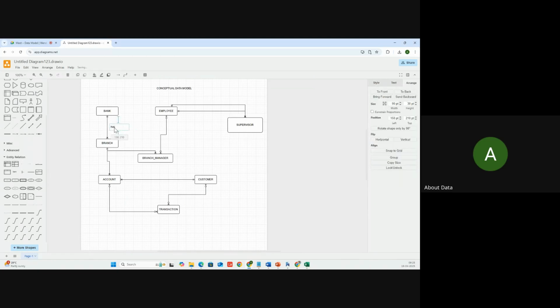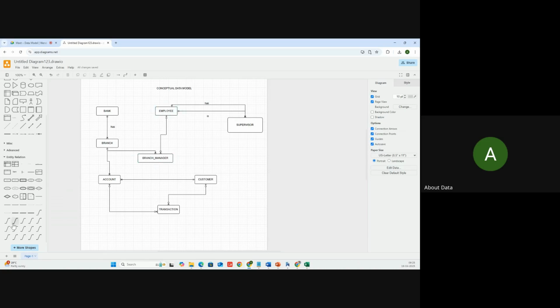An employee has a supervisor. A supervisor, in this relationship, you can write, is an employee. So employee has supervisor, and supervisor is also an employee.